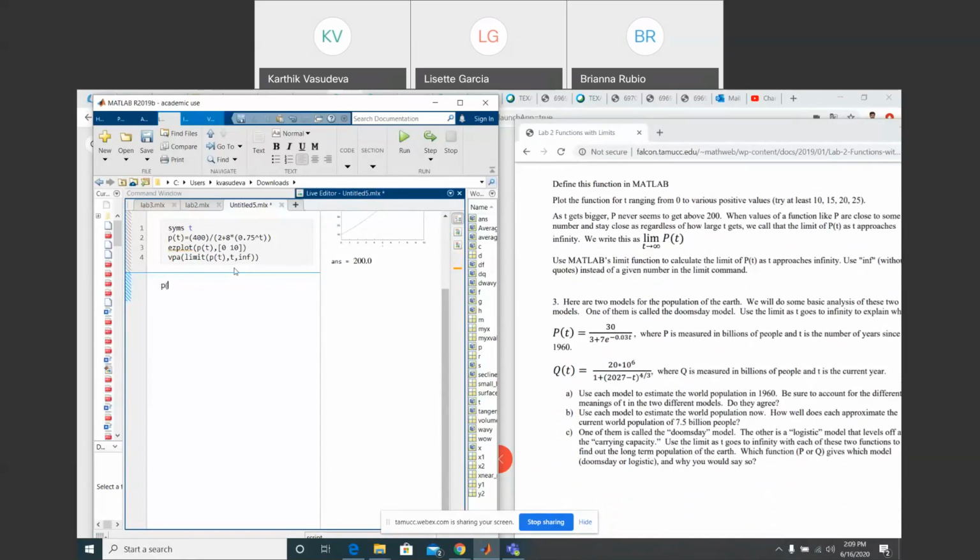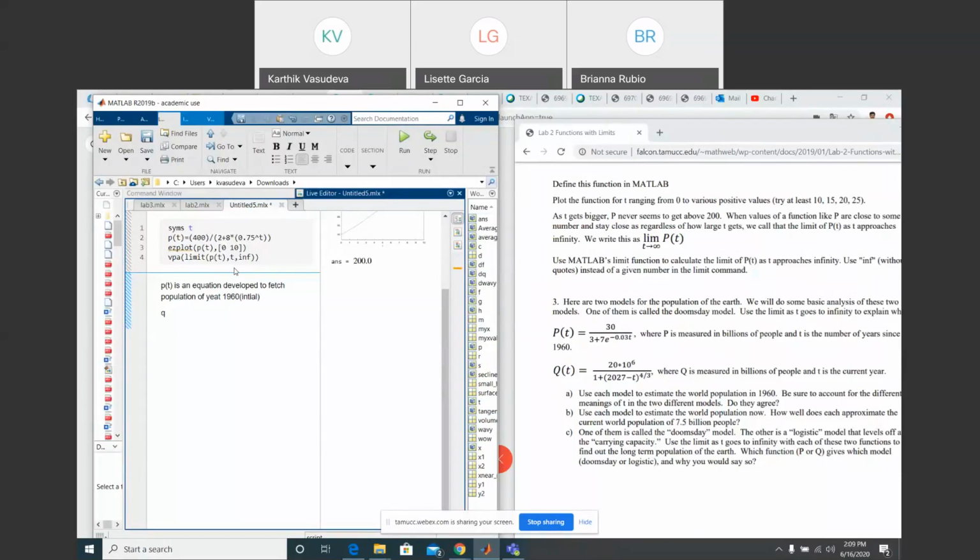Now part 3 is not as simple as you read, but if you read it correctly, it is very simple. Let me make a comment. P of t is an equation developed to fetch the population of year 1960. Now 1960 is the initial year.